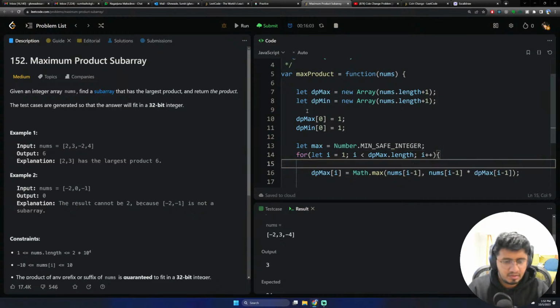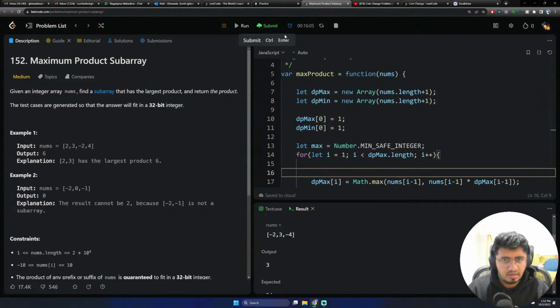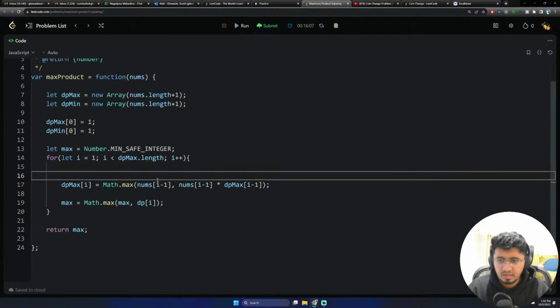max. So here let us zoom in a bit, and here we are dealing with what? Here we are dealing with the maximum number.